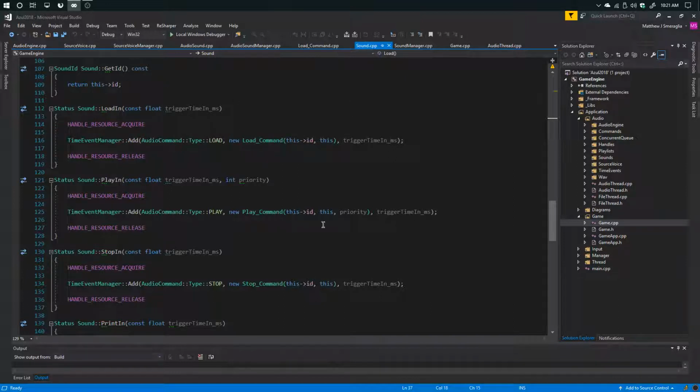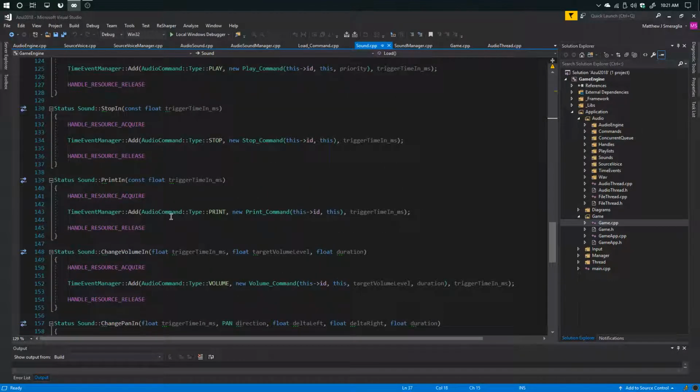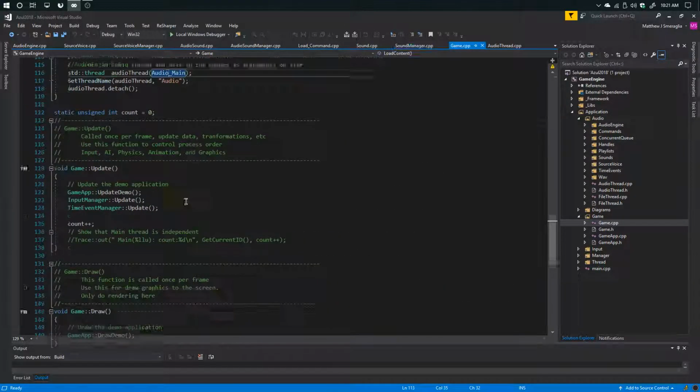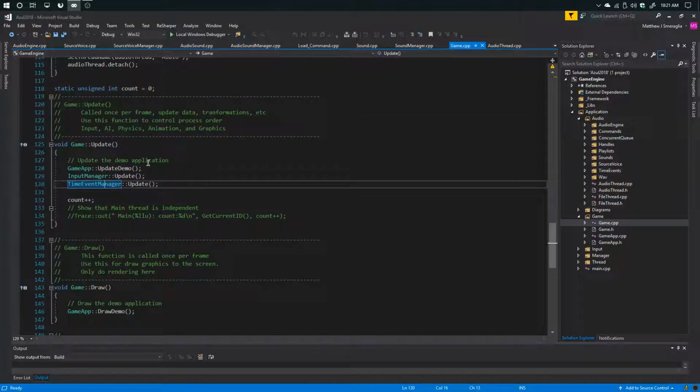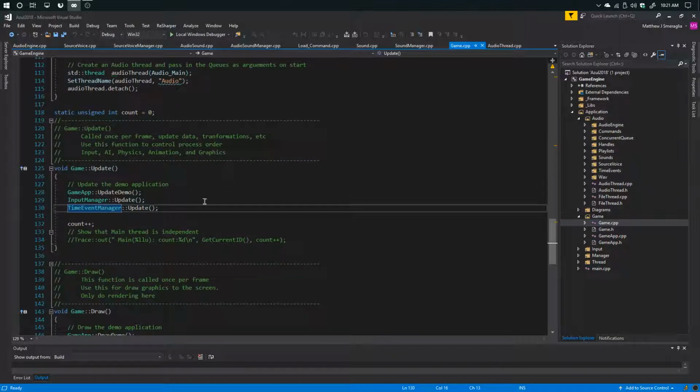These are all time events that get added to a time event manager, and then game side in the update loop, that time event manager updates, and once that is triggered, it's going to pass that back to the audio thread. So everything is going through the audio manager's main queue, or the AudioEngine's main queue.